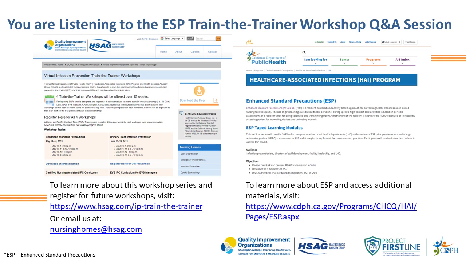Is ESP required or a recommendation? Yes, thank you. So AFL 22.21 says that enhanced standard precautions is recommended as a method for the prevention of MDRO transmission. So the AFL uses the word recommended. However, part of all of our responsibility in skilled nursing facilities and in all healthcare is to prevent the spread of MDROs in our facilities.